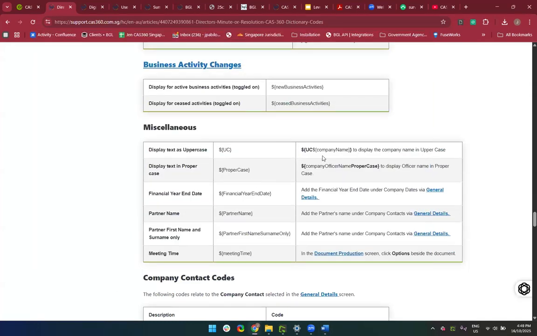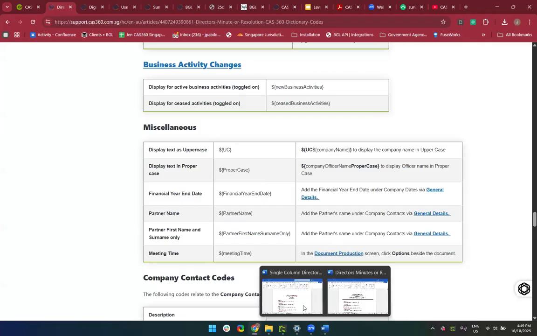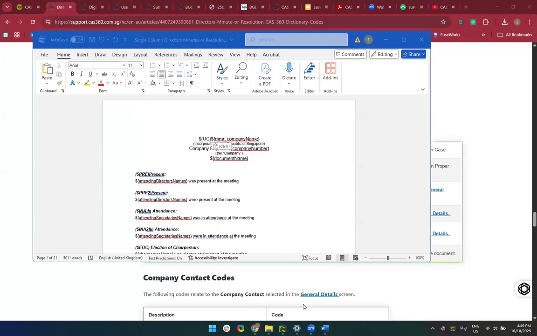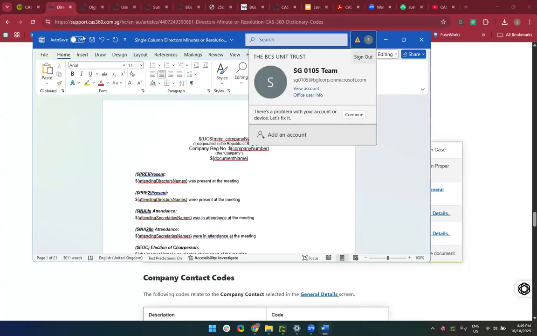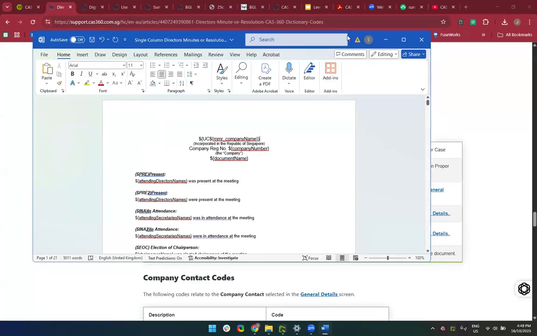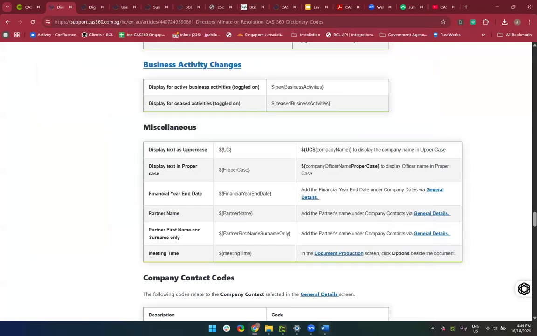I need to make sure that this code is inserted specifically in this manner for it to properly change to uppercase. So what I'll do is I'll go back to my code and reinsert that. You can see that if we do side by side to my code, for example, right over here, not sure whether I can move my Word document here.